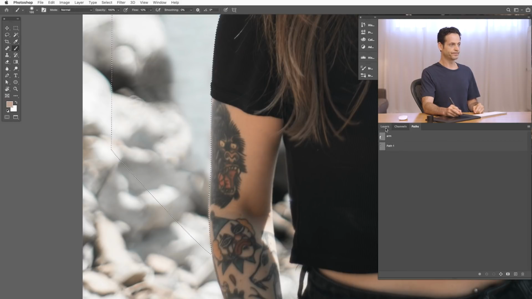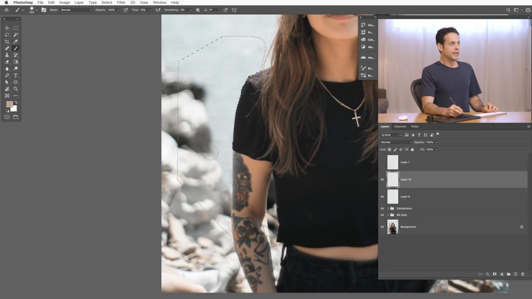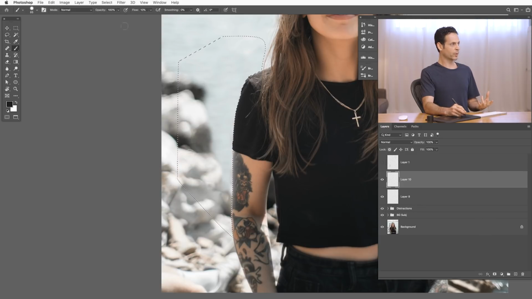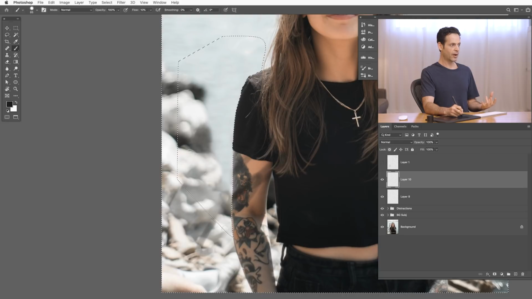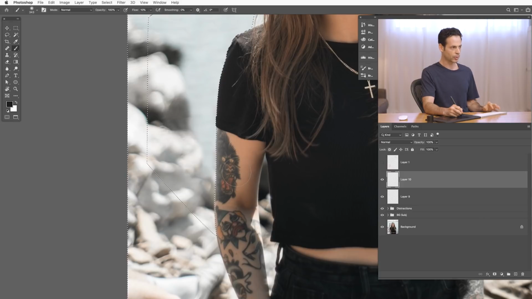looks good. Okay, we're gonna go back to our layers, let's create a new layer. Now, what we did is just selected this area, right? So like if I grab my brush tool, okay, let's just grab this color here, that's where I can paint. So I need the opposite of that. We're gonna go to select and down to inverse, and now I can paint anywhere except for that area, okay? So this is gonna be perfect when it comes to painting in over top of this little tattoo.